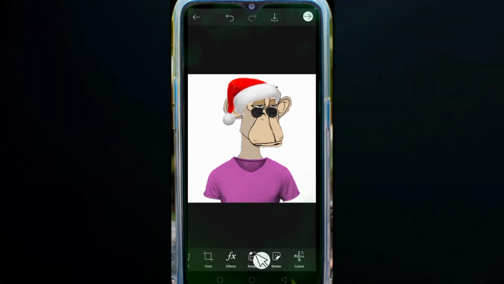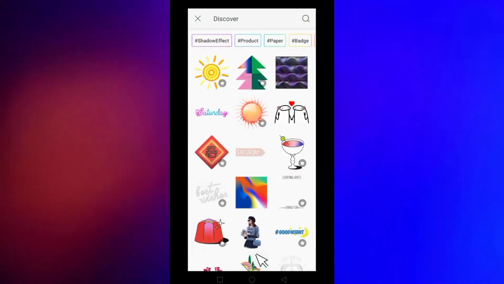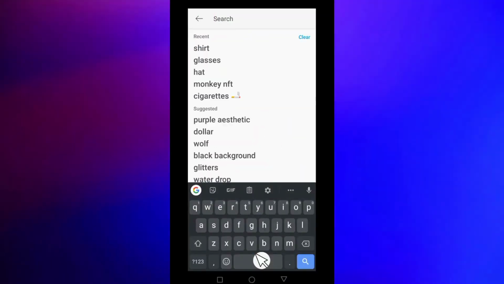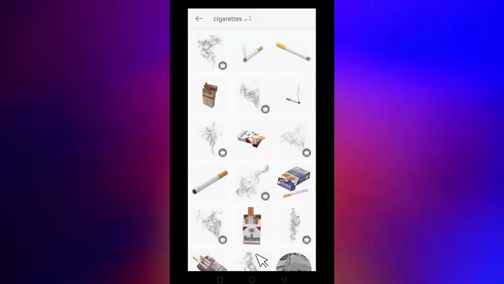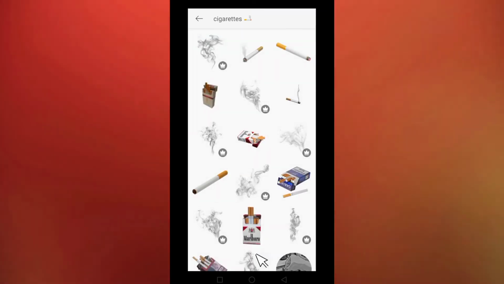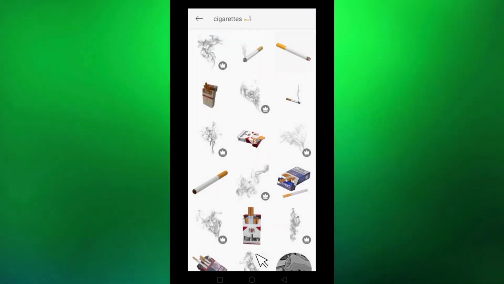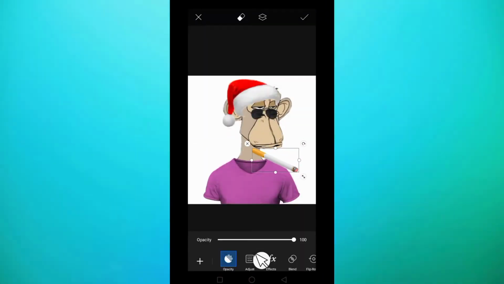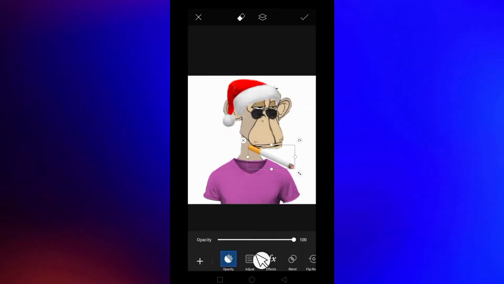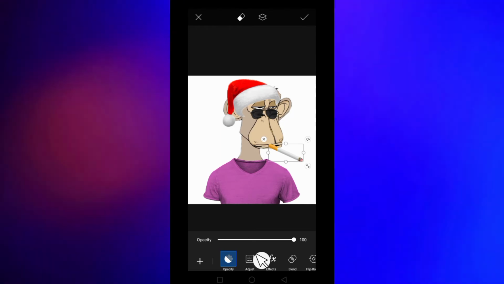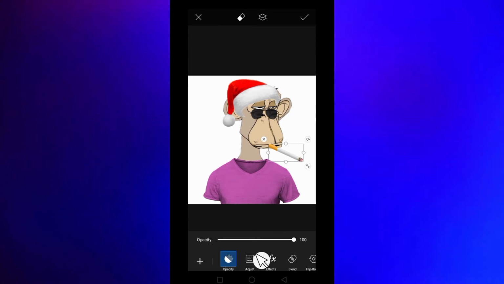Now we need to add, let's say, cigarette. You search for cigarette. I've searched it before. You click cigarette. We are going to blend it.